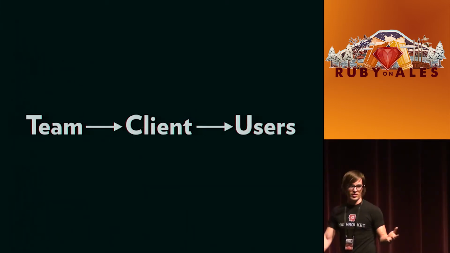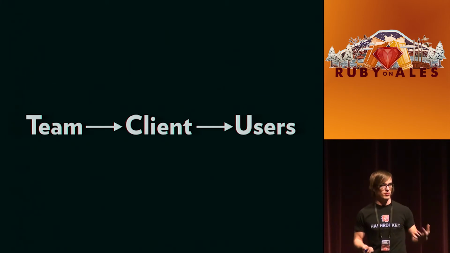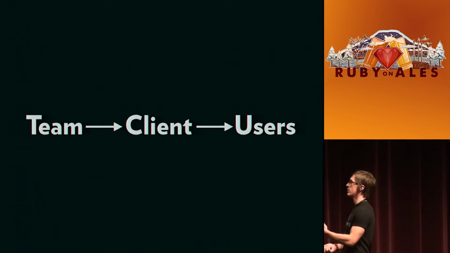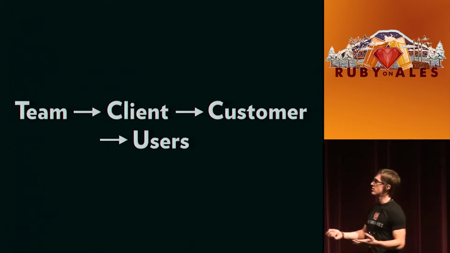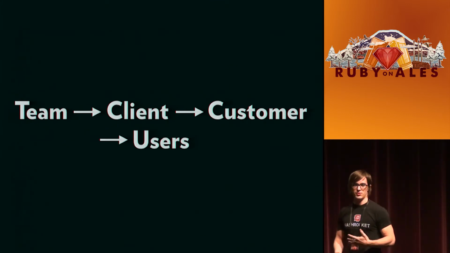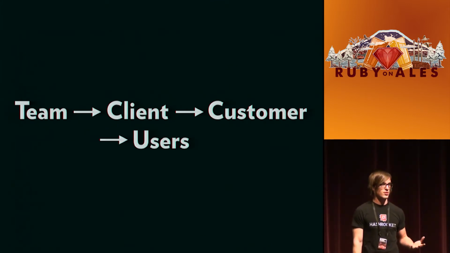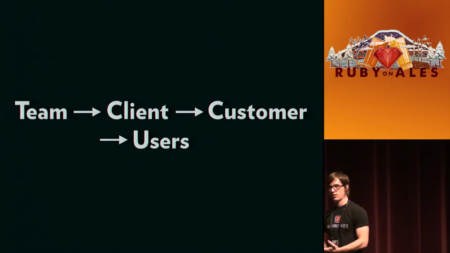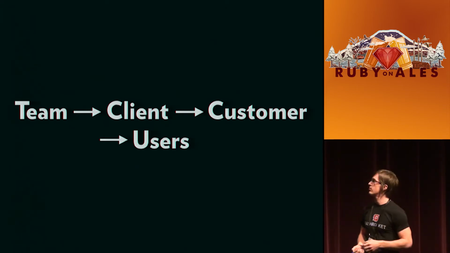So that never happens for us except for internal stuff that we're doing for Hashrocket. So there's going to be a client in the way. That client needs to see that stuff. Sometimes that client has a customer. They are the ones that are doing that stuff. So like, if we're working on a B2B application that's then sold to other people, which is totally a few different projects I've had in the last couple of years.